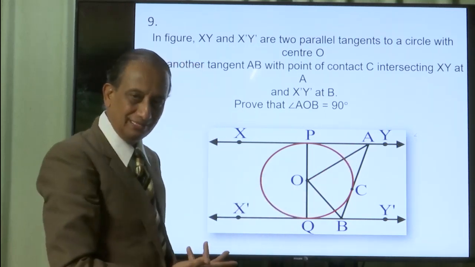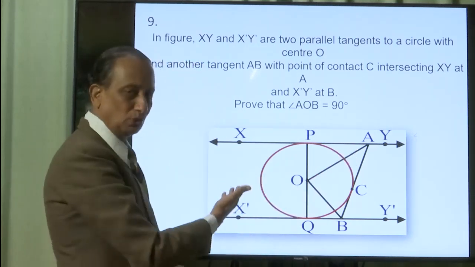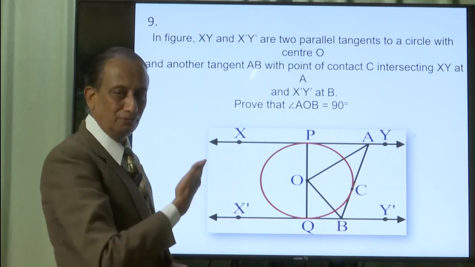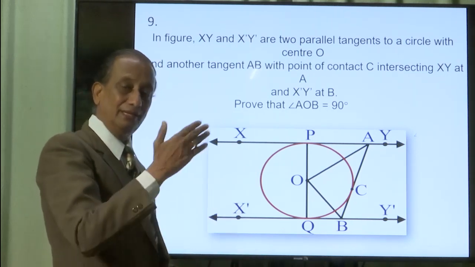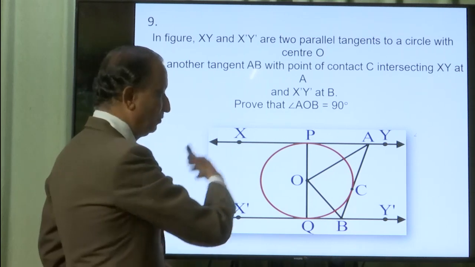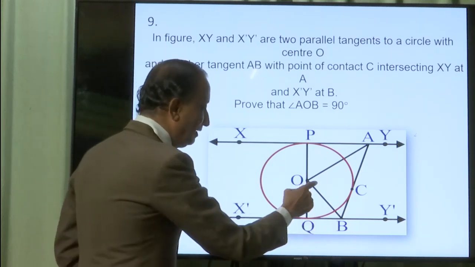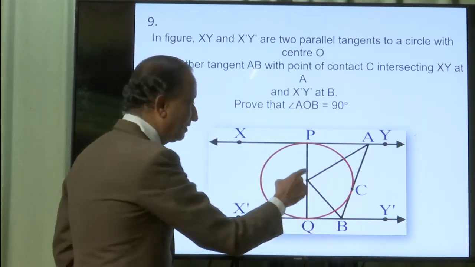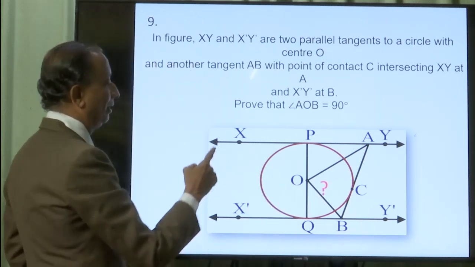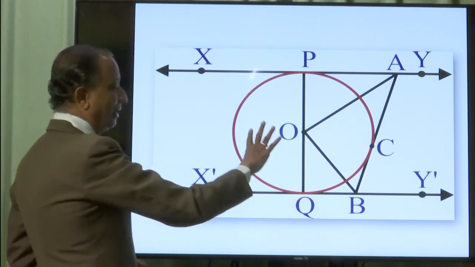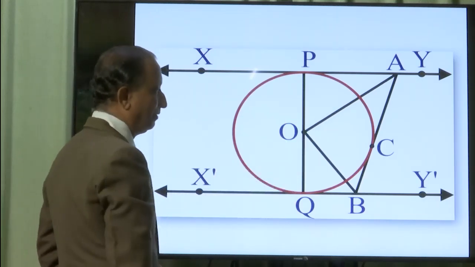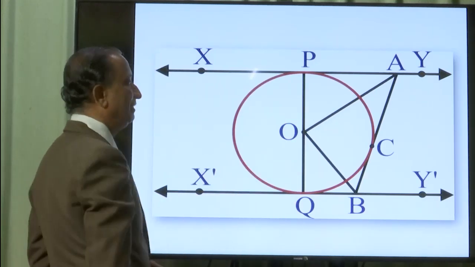Can you make any guess, children? We have just now understood so many theorems, 4.1, 4.2 and the 9th standard theorem. Using all those things, we can easily find out this angle AOB. Okay. So we have to find out this. The same diagram on a bigger scale is appearing now here. So we can easily see this now.